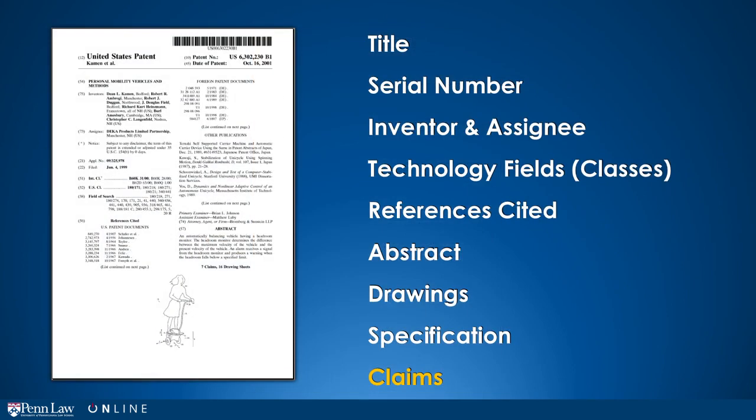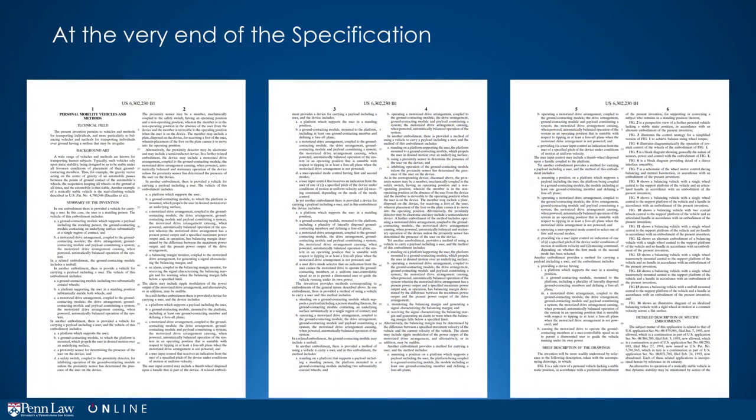If you look at this, here is the title, the serial number, inventor, assignee. The claims come right at the end of the patent, right at the very end of the patent specification. And again, the patent specification is the written textual component of a patent document. The specification is the part that provides all of the background information: how the invention at hand relates to what came before it, what the advantages are, what the limitations are, what the inventor thinks is the best way of doing it. All of these things are in the specification. And then at the very, very end of the entire document, and indeed by regulation nothing can appear after the patent claims, are the claims.